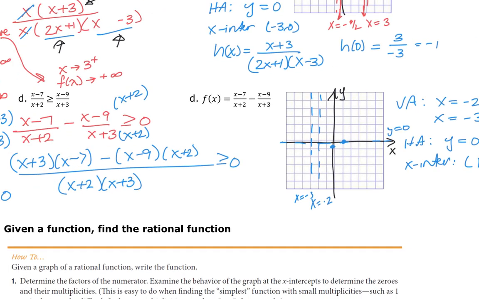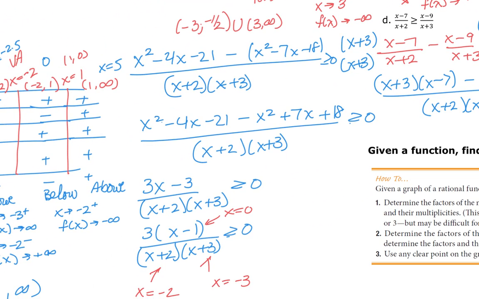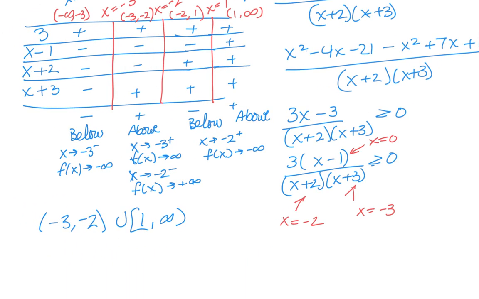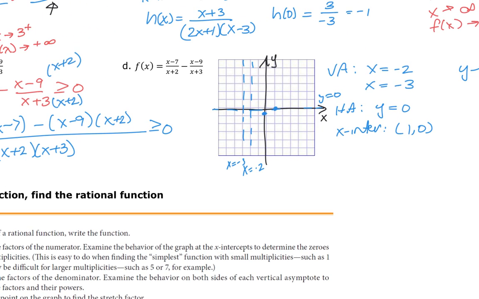My behavior of the graph, if I come back over here, is as x approaches -3 from the left, I'm going negative. So this region is negative. This region on this side is positive. This region on this side is positive. This region was negative, I believe. So this is what my graph is going to look like. I'm going to come up here, cross, cross, and approach. This is going to have some kind of shape that looks like a U, and this is going to look like that.